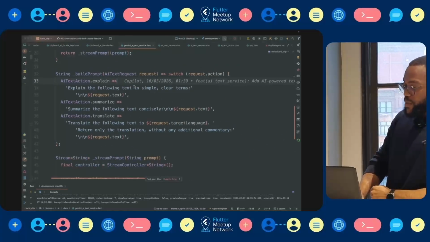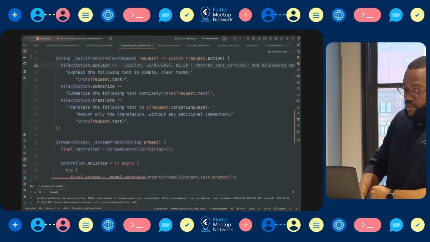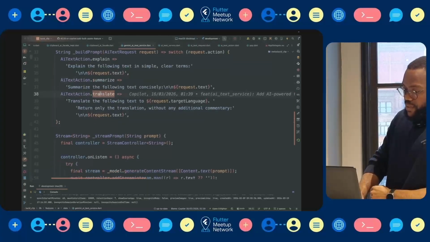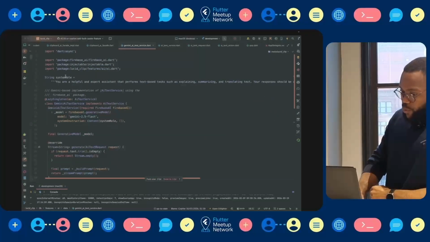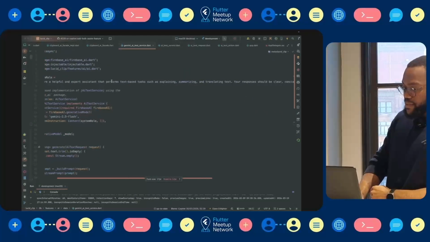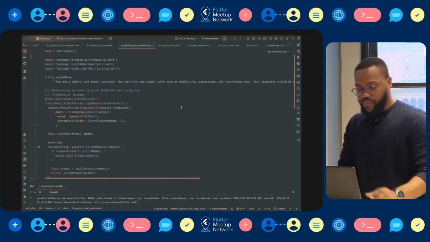So explain the following text in simple, clear terms, and so on. Summarize, translate, and here I've given it a clear role: you are a helpful and expert assistant that performs and so on.